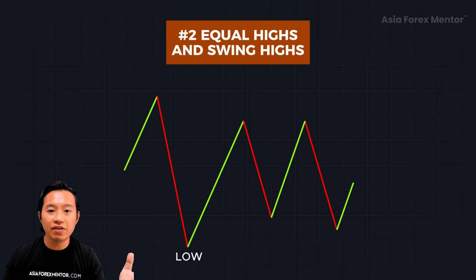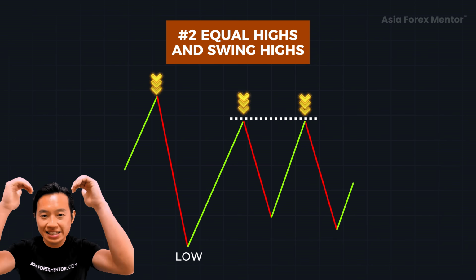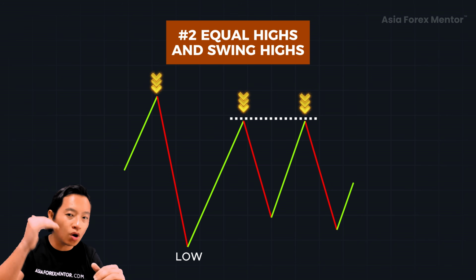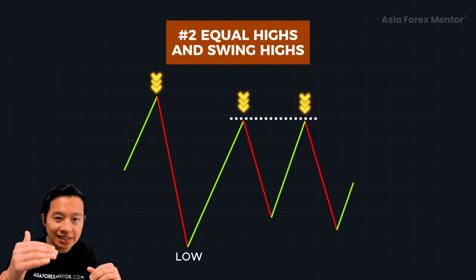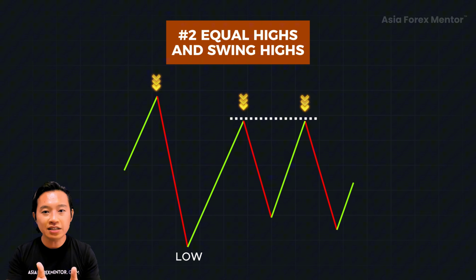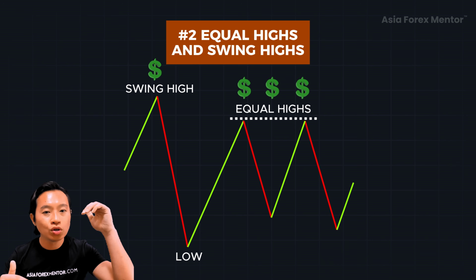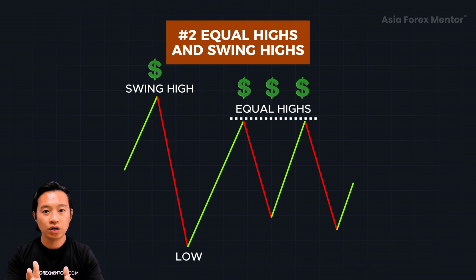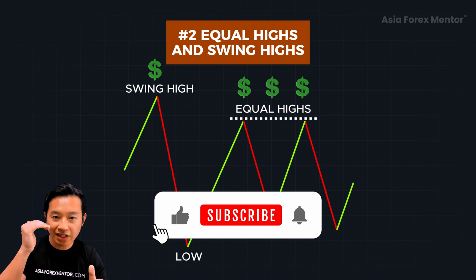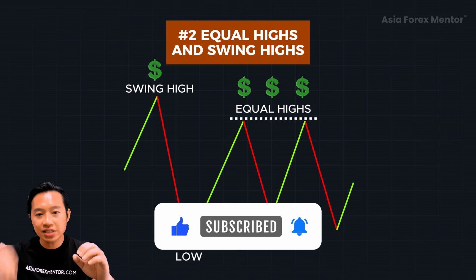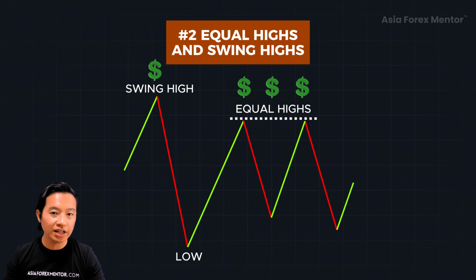Next, number 2, equal highs and swing highs. This represents areas where liquidity is. In these zones, selling pressure accumulates at that area, as traders place stop loss or pending sell orders above it. Recognizing liquidity above equal highs or swing highs would help you to anticipate potential market movements, as price will likely seek out and absorb this liquidity before they either reverse or continue the trend itself.